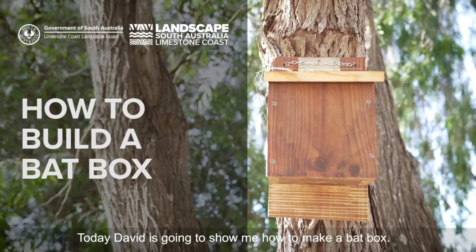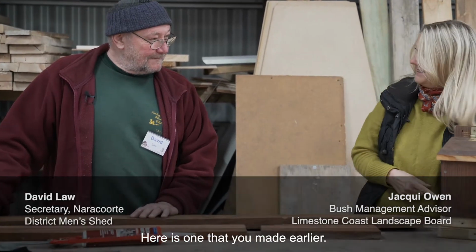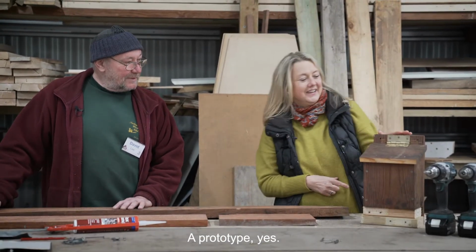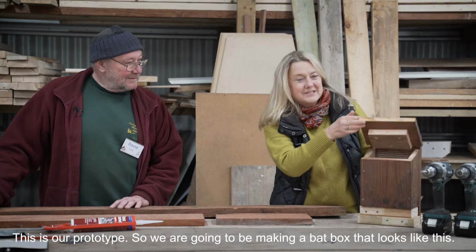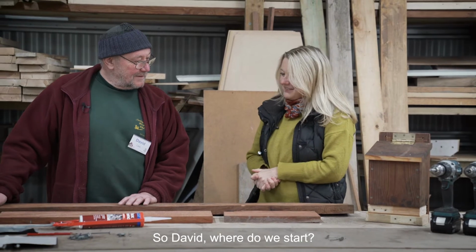Today David is going to show me how to make a bat box, and here's one that you made earlier. The prototype, yes. This is our prototype, so we're going to be making a bat box that looks like this. Right. So David, where do we start?